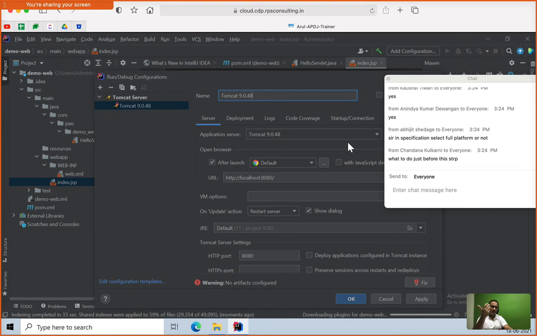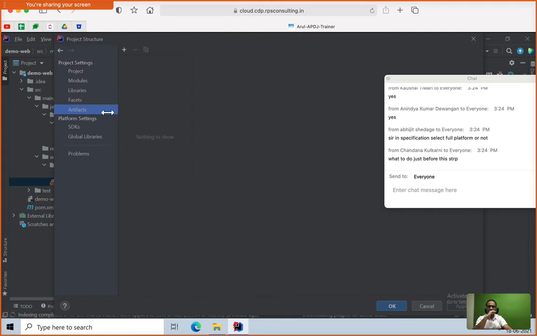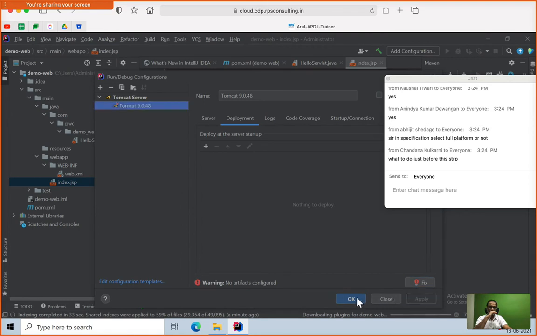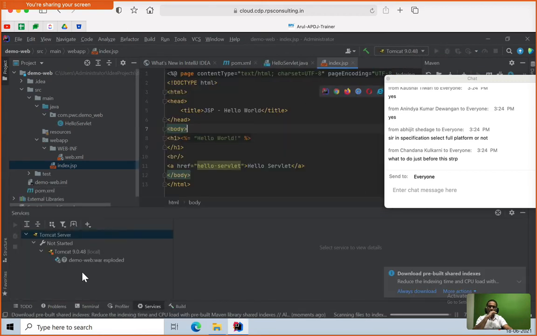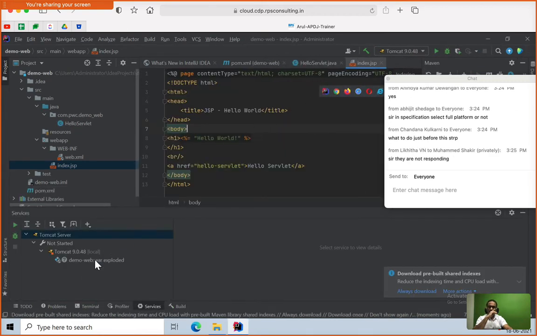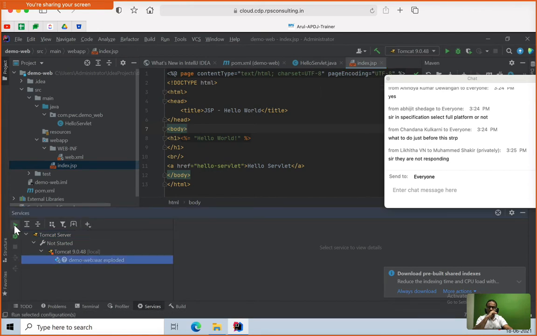Just run it, Chandra. Okay. And then you see everything is default. Keep everything as default. Port is 8080, HTTPS port and so on. And I'll say fix configured. Okay, so no artifacts configured. You can very well configure the artifacts, but that's also okay. You click on apply, and you can say okay. Now you see here you are, right? Just say okay, and here you go. And then you just select this and say run.